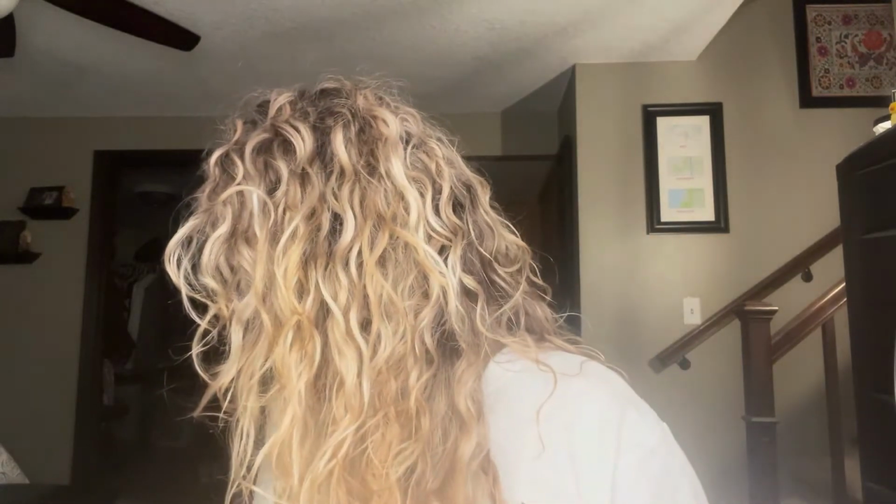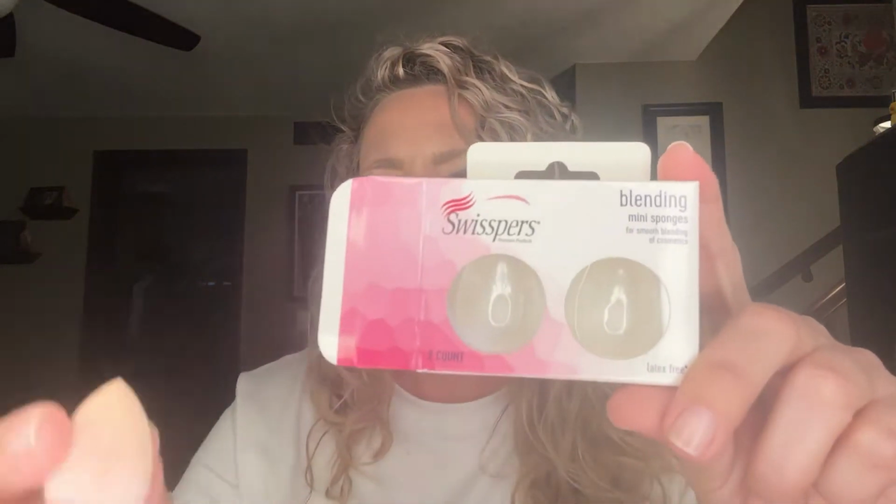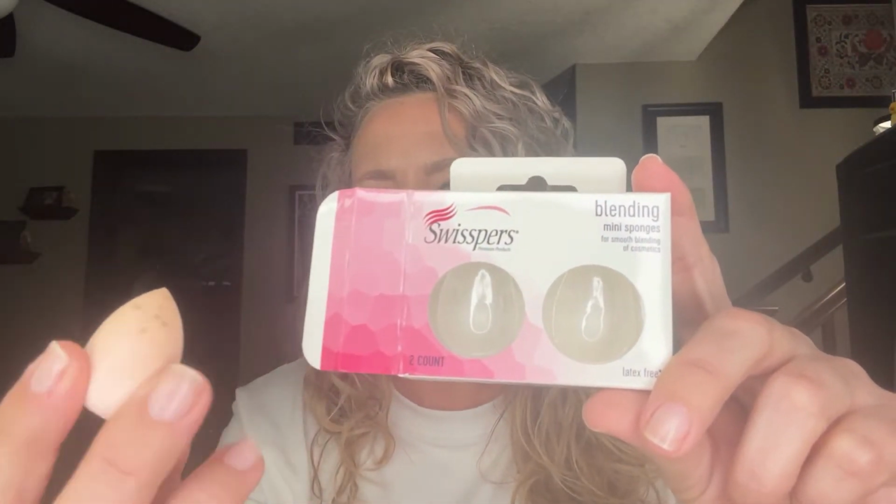Highly recommend. And then another sponge that I had found, I think this was an Ulta purchase as well, but I'm not 100% sure, were these Swispers. And they're like a mini sponge. And I used this for blending out concealer under my eyes, and it fits so nicely right in here at the inner corner, and just did such a nice job of tapping a little bit of concealer out, spreading the love around. Absolutely loved it. I highly recommend getting these. Look for these. They're not in every store, but definitely worth it.